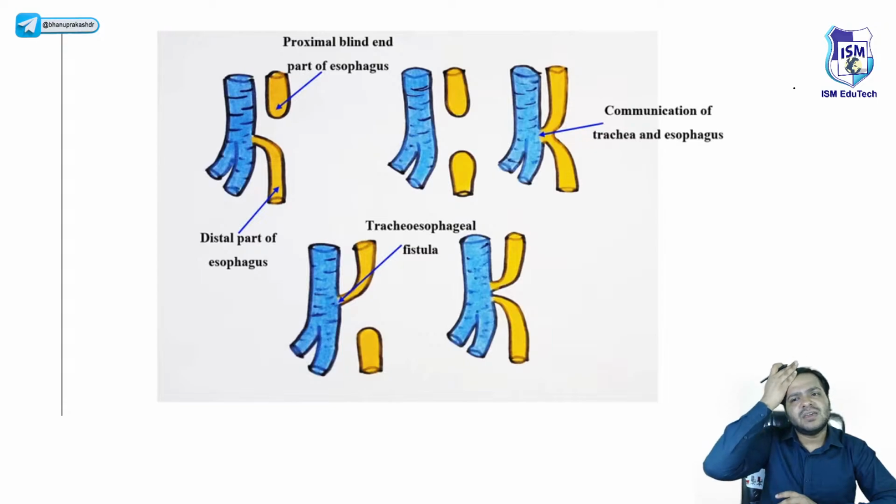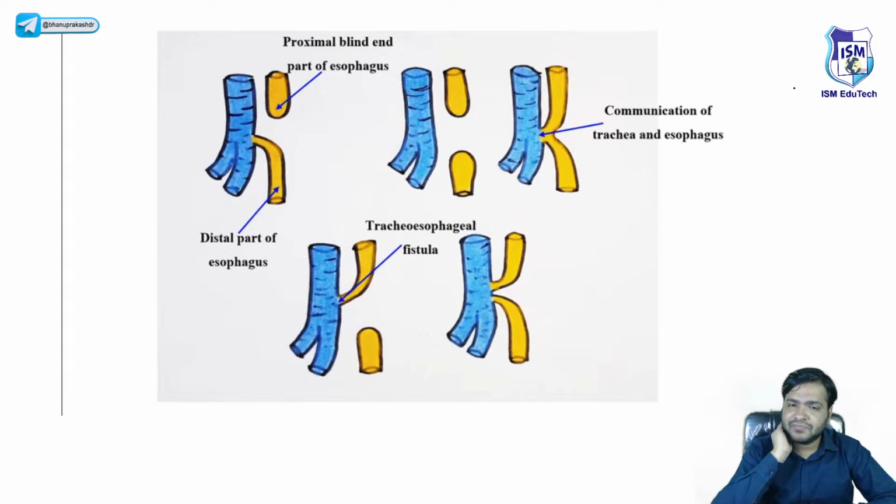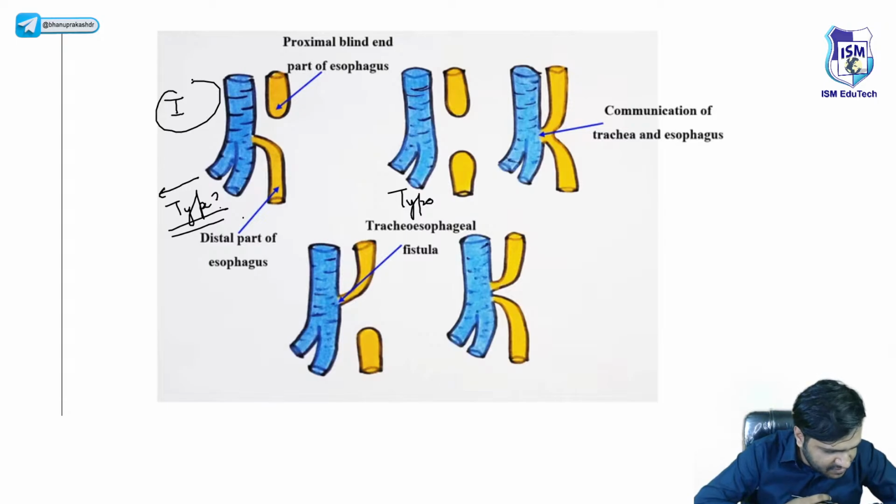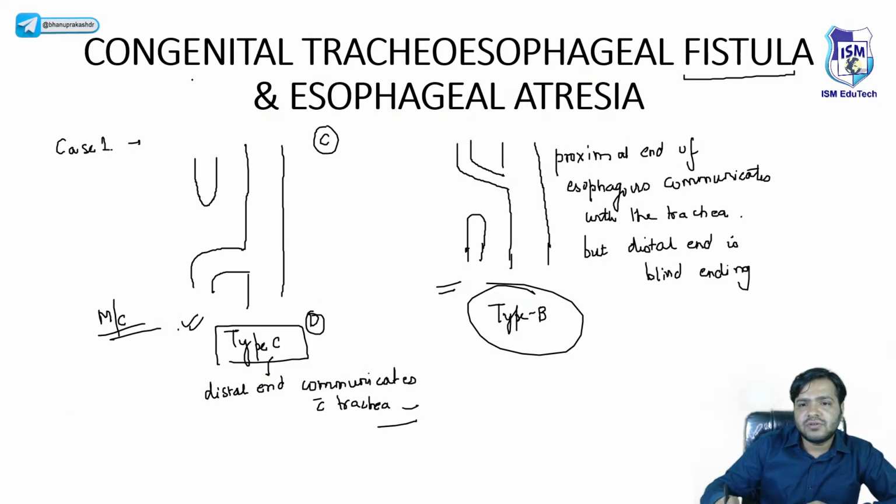तो ये चीज यहाँ पे भी बताई हुई है. You can easily see that in this picture as well, that the proximal end of the esophagus is not communicating, distal end of the esophagus is communicating. तो ये वाला बताओ ये कौन सा टाइप है? What is this type called as? Tell me, which type is this beta? जल्दी से बताओ, which type is this? ये जो पहली इमेज है, the first one, tell me which type is this. और ये जो ट्रेकिया है ना बेटा, थोड़ा सा वैसे बना लो, otherwise you guys will get confused, right?